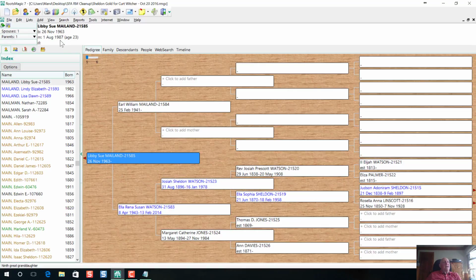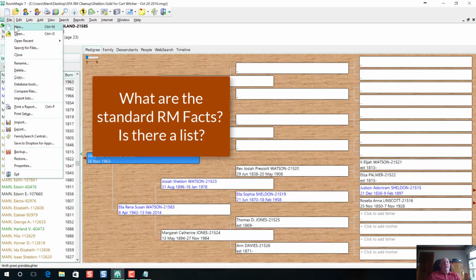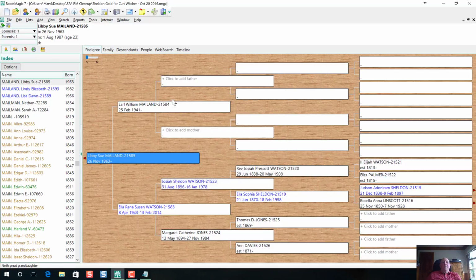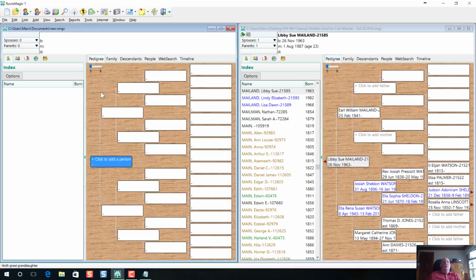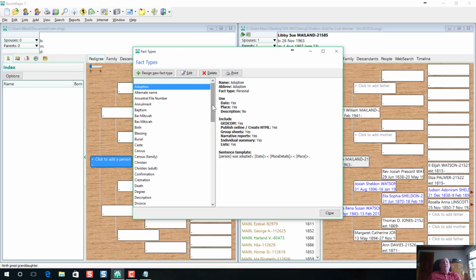This then becomes a problem of going through all of the user-defined facts and putting them into the standard RootsMagic facts. For a list of the standard RootsMagic facts, if you create a new file, call it new, it will come up, and if you click over here and say show me the list of standard fact types, here is all of the ones that are defaults for RootsMagic.